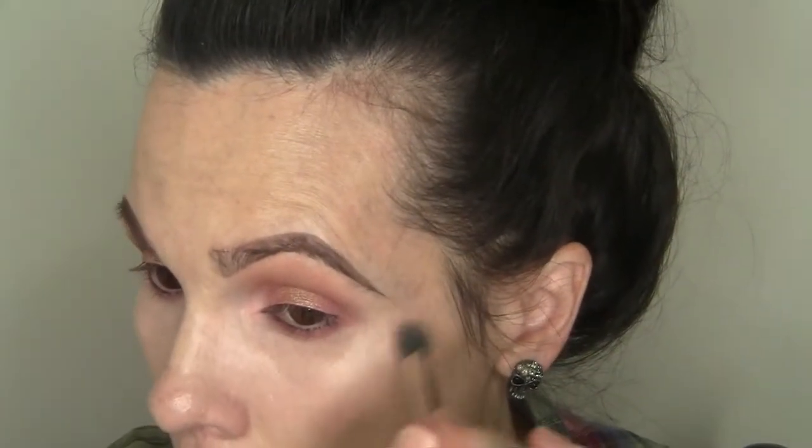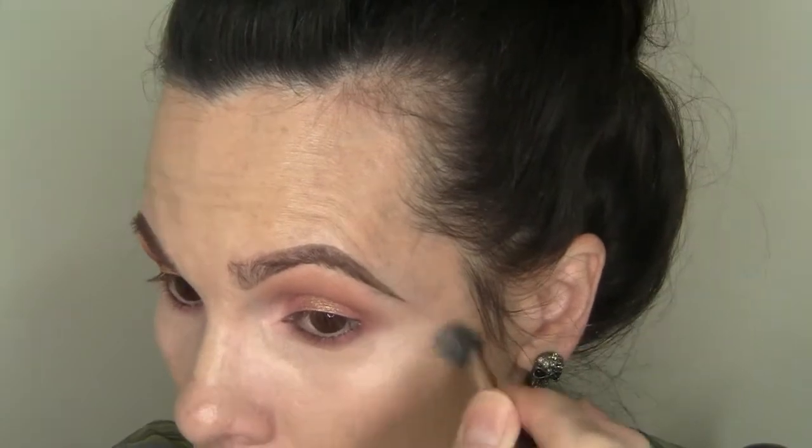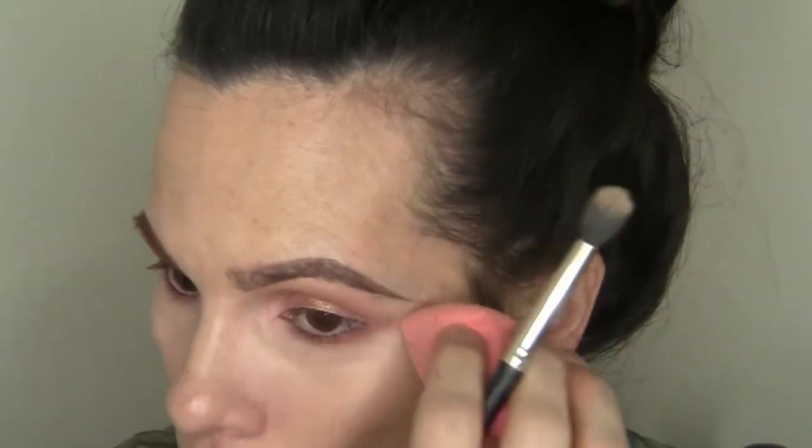That's the one thing, I don't understand how these girls just pile on makeup. They'll use concealer, then a cream highlight, a cream corrector, then a concealer, then a highlighter, and they stack all this stuff on top of each other. I don't understand how it doesn't end up looking completely cakey and overdone. Although I have seen girls that do that in real life, and when you get up close to them, you can see the layers and layers of makeup they have on their face. I don't think it looks good.